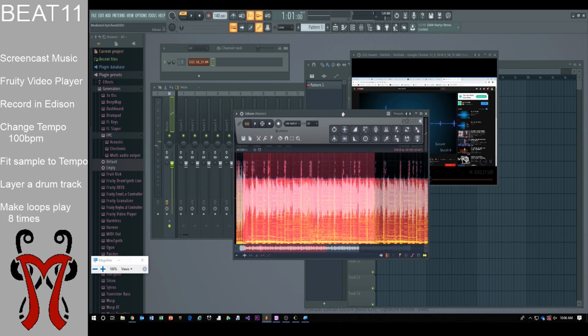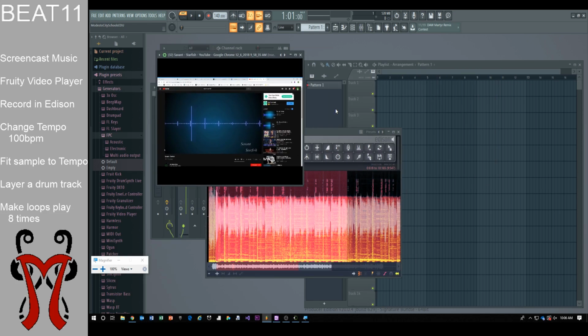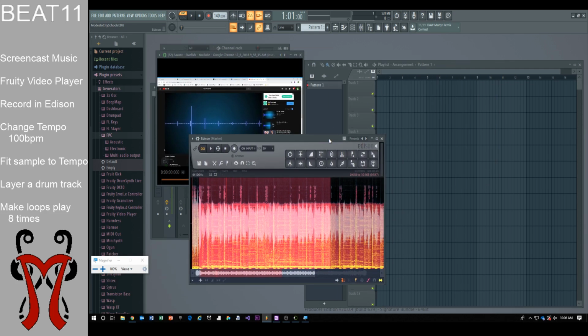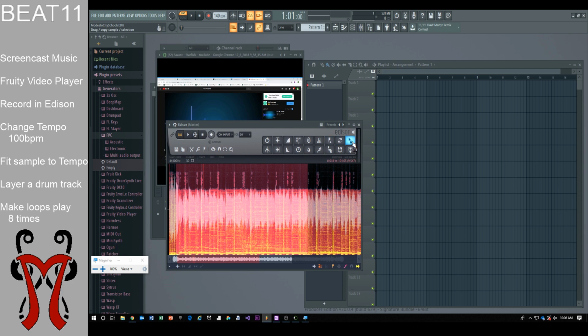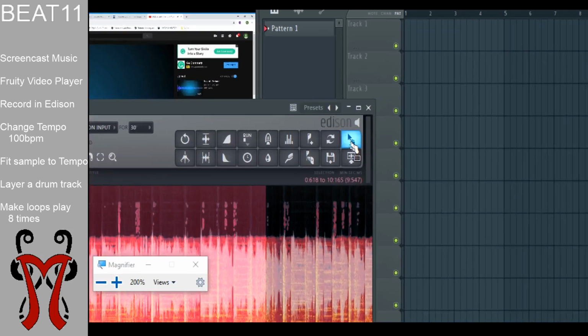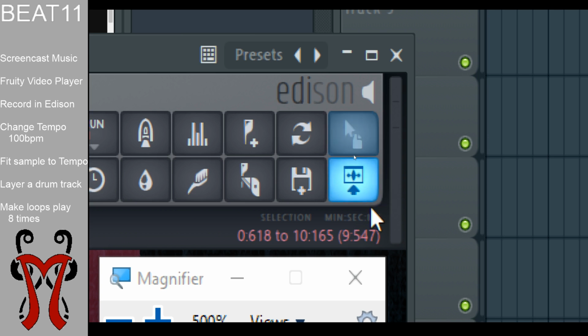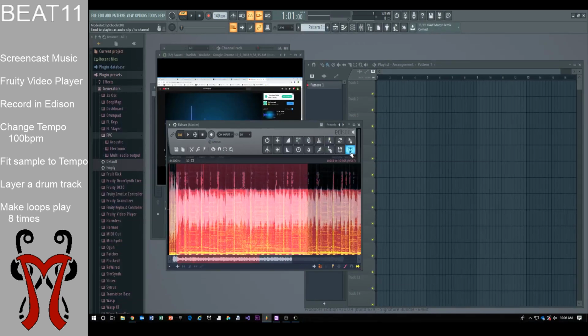That works for me. Now that I have this loop point set, I'm going to drag it into my arrangement, and I could do that one of two ways. I could either click this top right area right here where there's a file drag, or I could click on this to simply enter it directly into the playlist at the beginning, which is what I'm going to do. I'm going to click this right here.